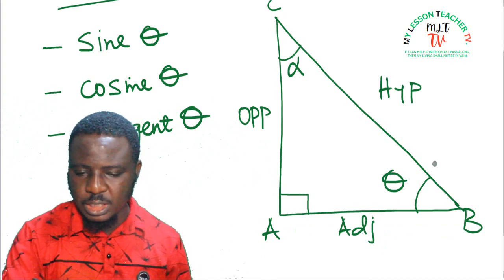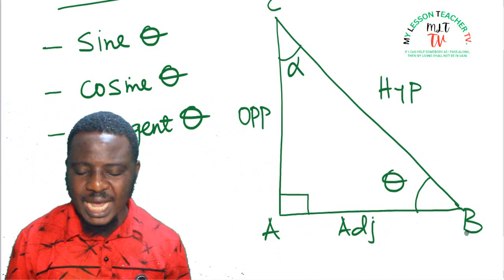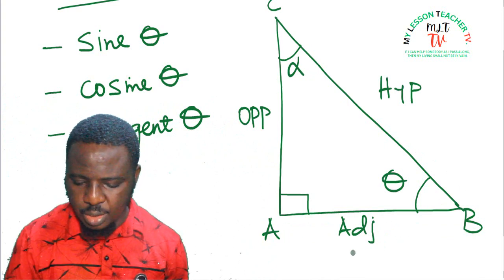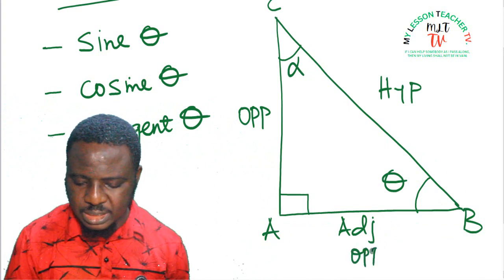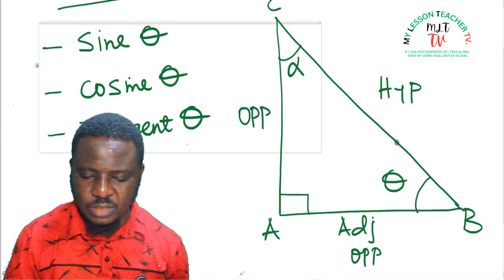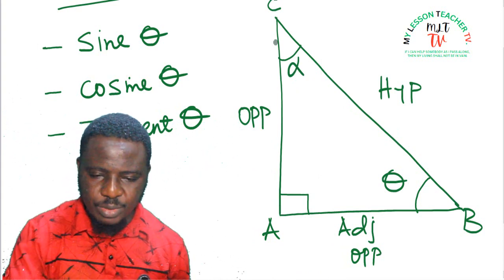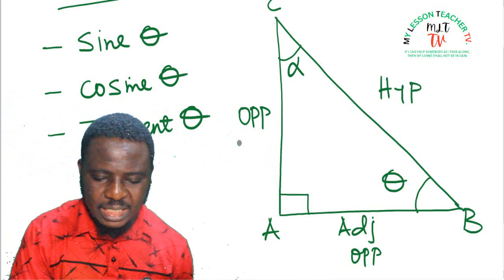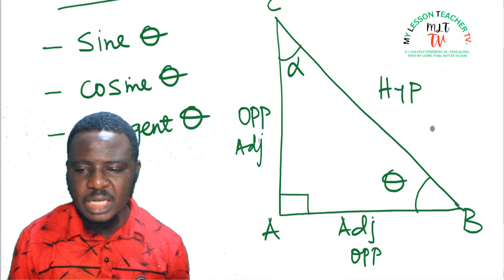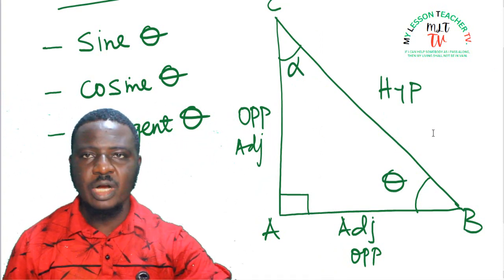If this is the opposite, this is the hypotenuse, then AB, which is the third side, is said to be the adjacent side. While with respect to angle alpha, side AB will now be said to be the opposite side to angle alpha because it is the side that is just facing angle alpha degrees. While side AB is the adjacent side with respect to angle theta, the hypotenuse side is said to be a constant and does not change in that right angle triangle.